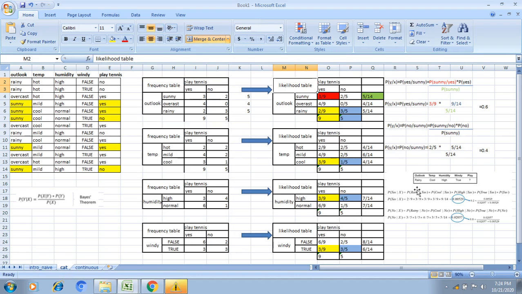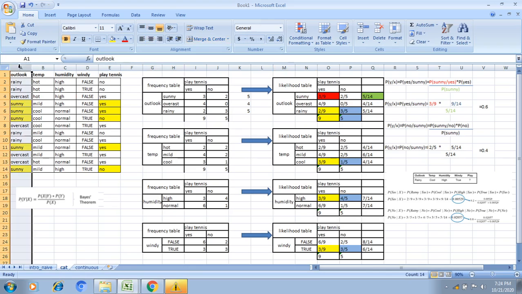Here I have the new data. By using the new data we can calculate whether we are willing to play or not. This way we can also calculate for the existing data. By using the existing data we can calculate the posterior probability, and we can calculate for new data too. First we'll understand how the frequency table is calculated.